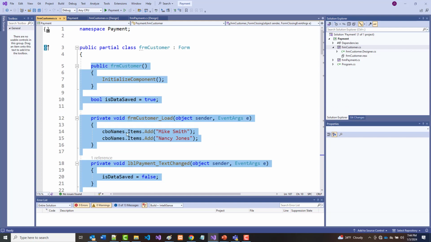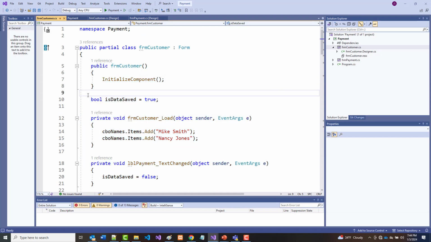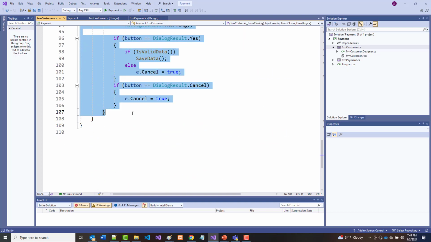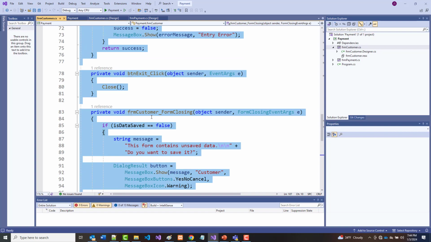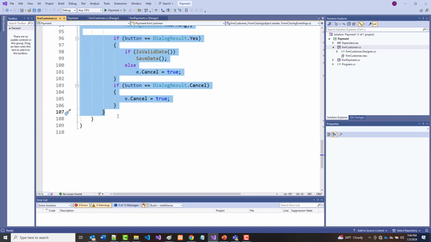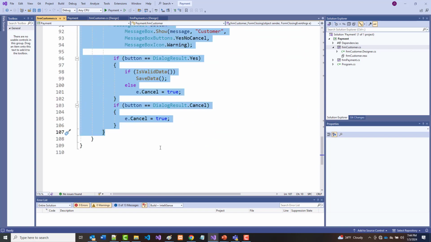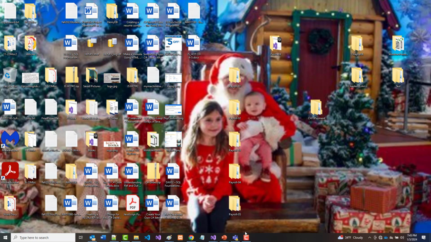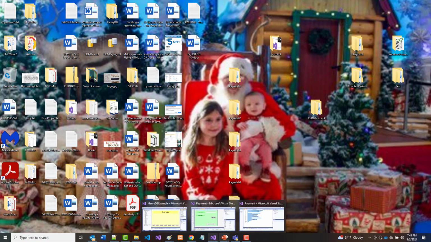So other than partial class, everything from bool on down. And I need that one too. All right, so copy that. And again, they're going to have different names than I have. Tough beans. I'll have to fix mine.